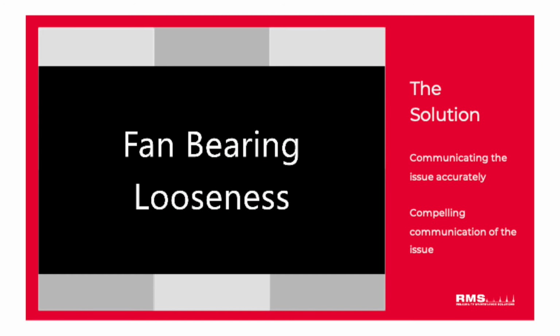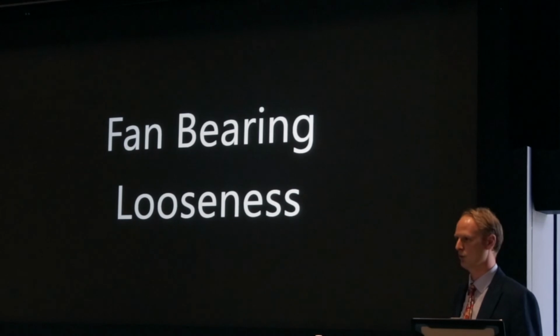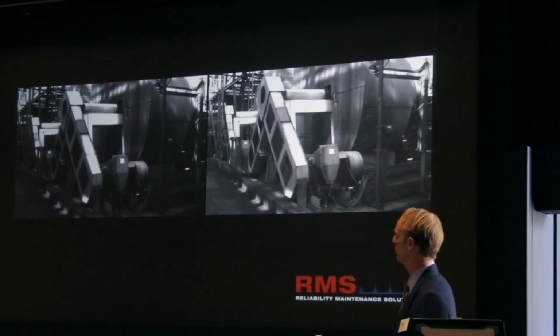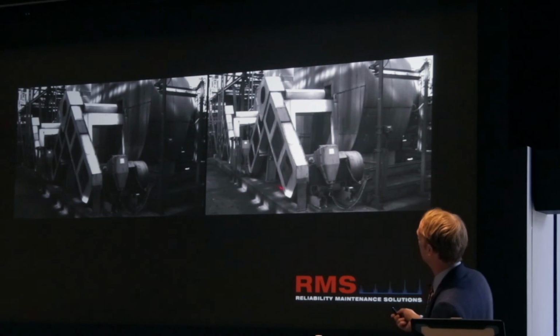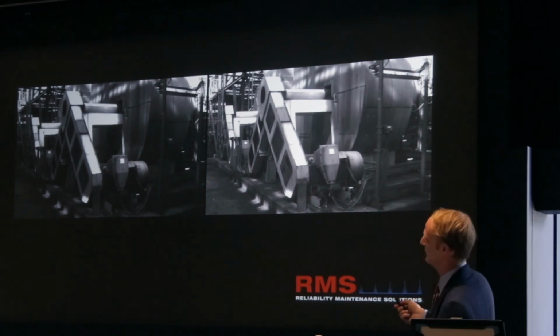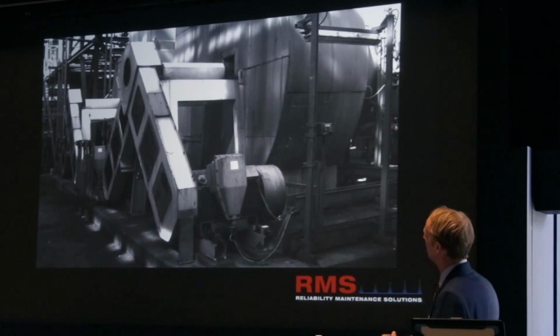So, coming back to motion amplification, we use that technology to convey the message, to demonstrate as a communication tool what it actually looks like, what the problem's like. So on the left, again, this is the normal video, and on the right, this is the amplified one. And this is a 0.5 megawatt fan that's running. It's running with a bearing looseness, so it's running close to its failure mode.